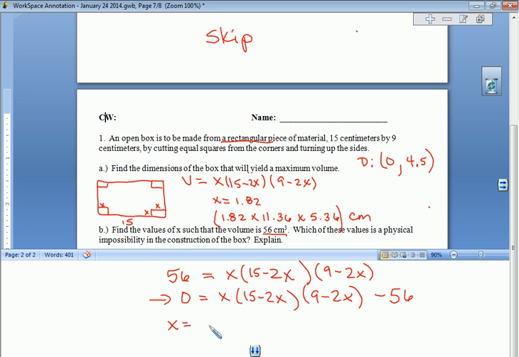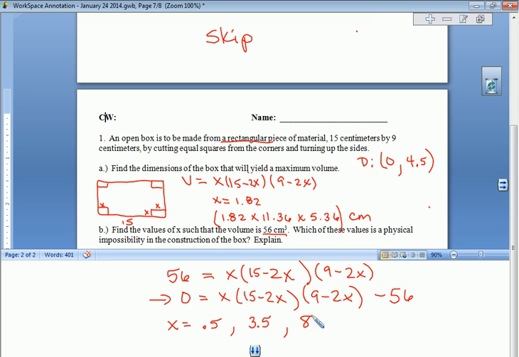And there are actually 3 of them. Did you find 3? Probably not. You probably only saw 2 because we set our window so that we could only look at the acceptable domain. If you zoomed out, you'd see the 3rd one. You should have gotten 0.5. Did you get 0.5? Okay. You should have also found 3.5. And then probably none of you saw the 8 because you have the window set just for the acceptable domain. But if you zoomed out, you would see that it also crossed at 8.